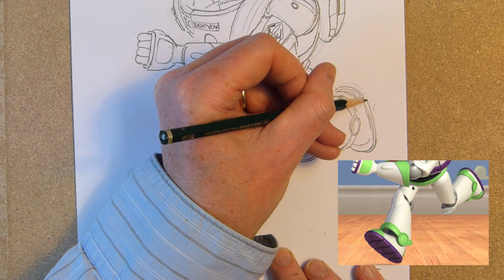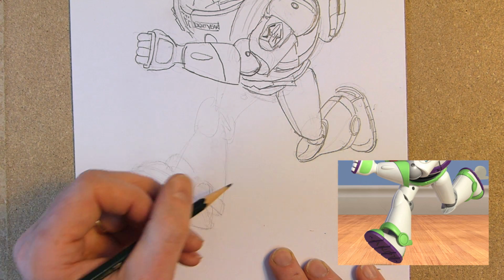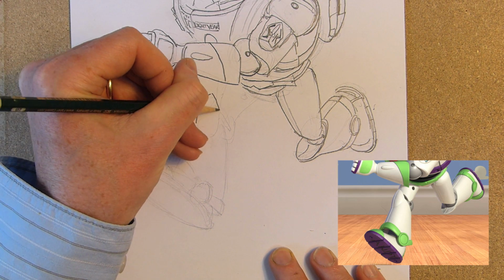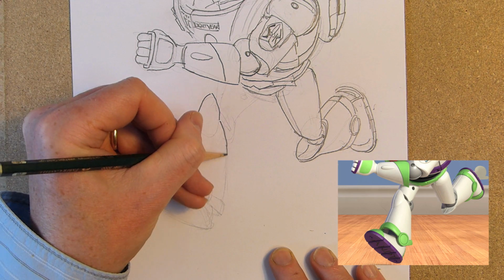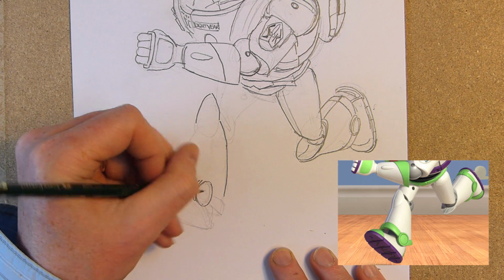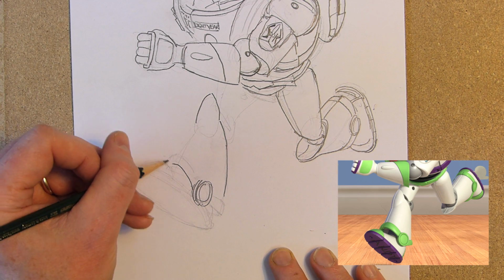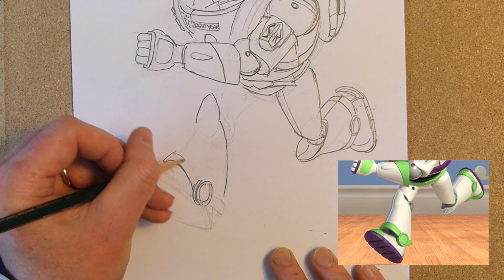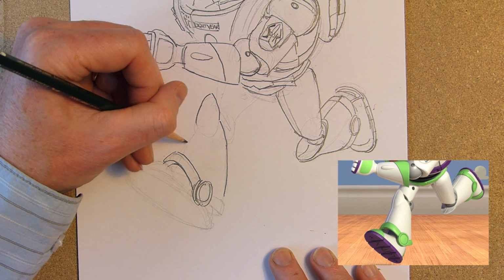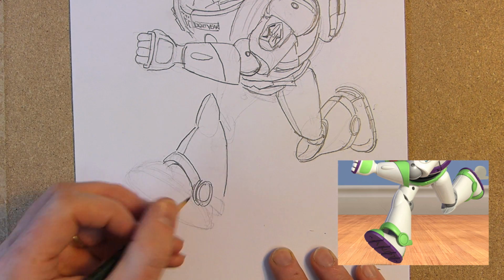There's the purple bit going round at the back and the teeth. Now we've got his front leg and the flares coming down. There's the ellipse inside. Who'd have thought Buzz Lightyear was a hippie wearing flares? And if you really want to, you can draw flowers on. And you can colour him in any colours you want.